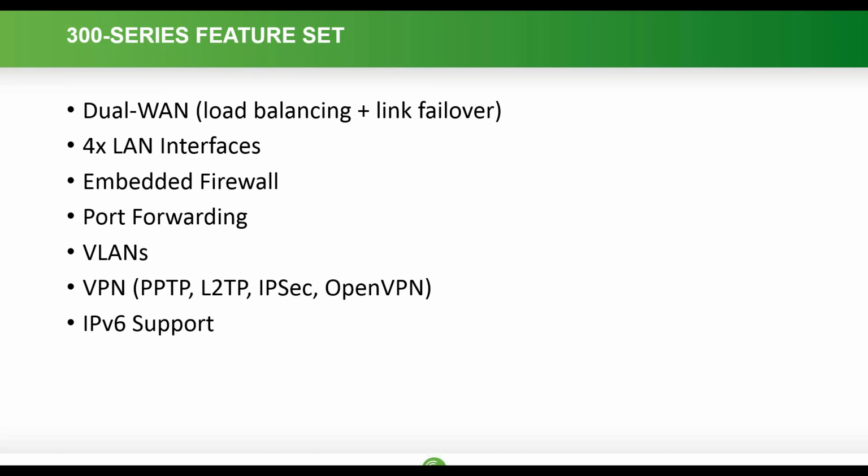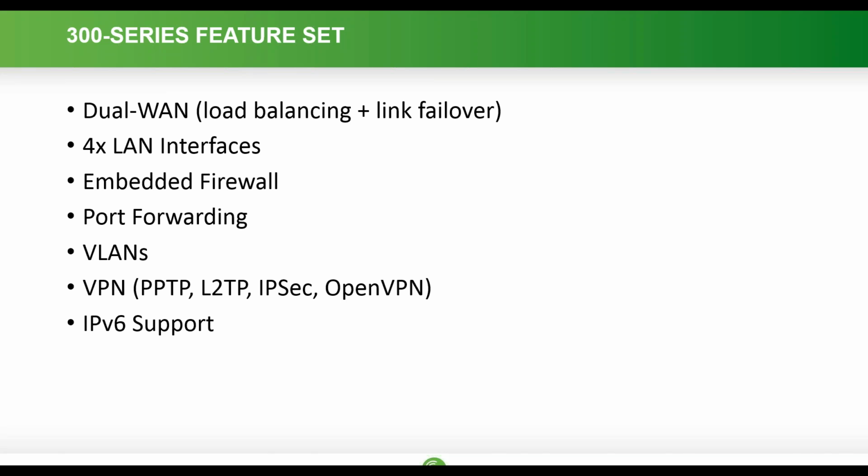It has 4 LAN interfaces, and all interfaces are gigabit. Both the WAN and the LAN interfaces are gigabit. It has an embedded firewall. It's not a firewall product for the IT guys. It has some level of protection. It's not a full-featured firewall. It supports, obviously, port forwarding, VLAN, a plethora of VPN technologies, and IPv6.